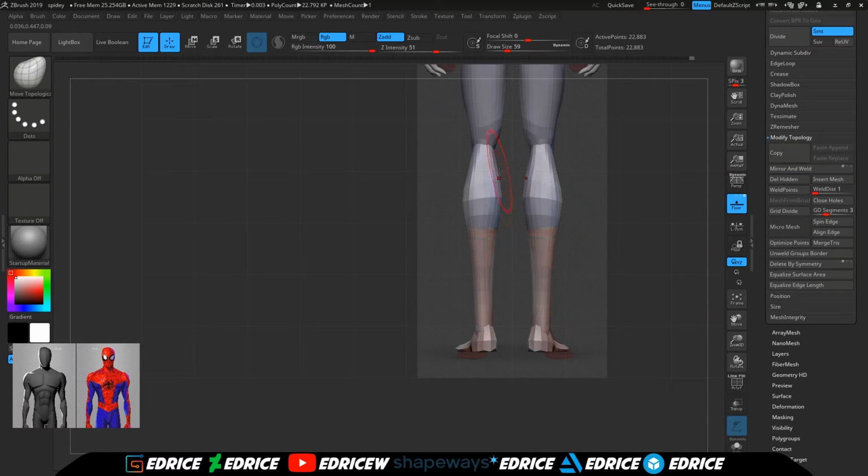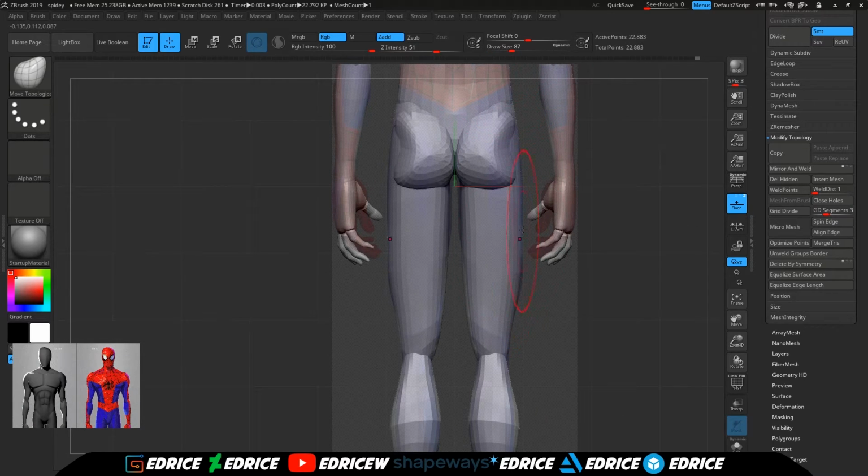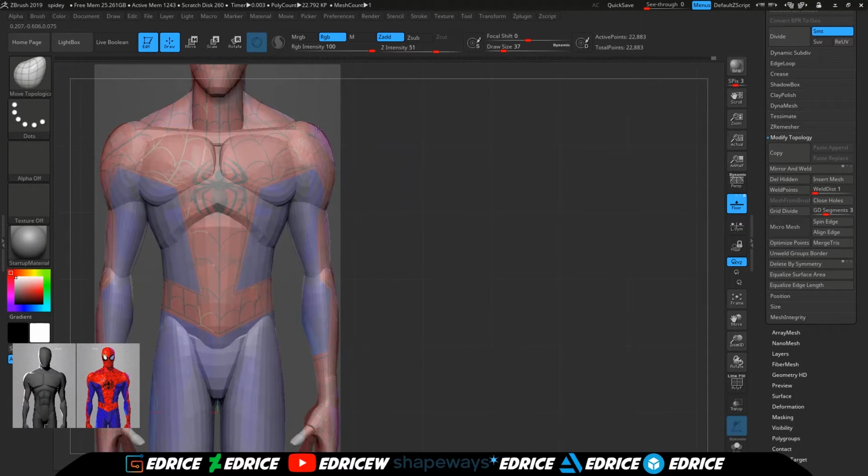But here I spent 2 or 3 minutes trying to fix the feet, and that's 3 minutes wasted because I completely lost the shape of the feet there. So I think just adding a bit more geometry would have kept the overall shape a bit better and would have saved a bit of time. But we're experimenting. We're trying things out.